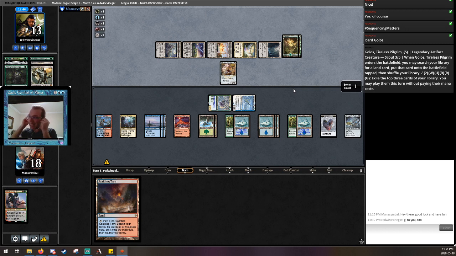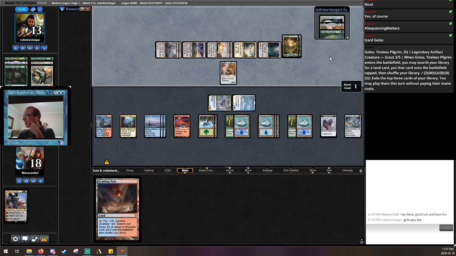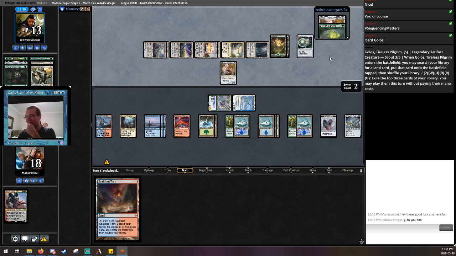We haven't hit any of our Cryptic Commands, which is a real shame. One Cryptic anywhere along the line would have been insane. They hit another Golos, a Sylvan Scrying, and a Chromatic Sphere. Well, still in this. I guess we're still in this.